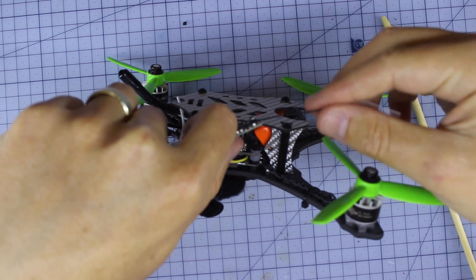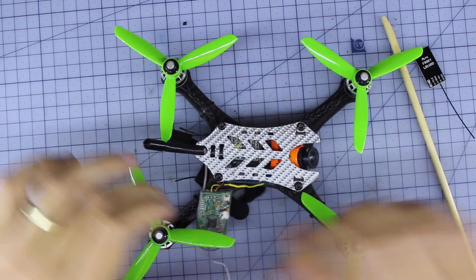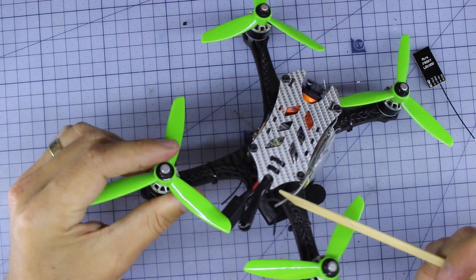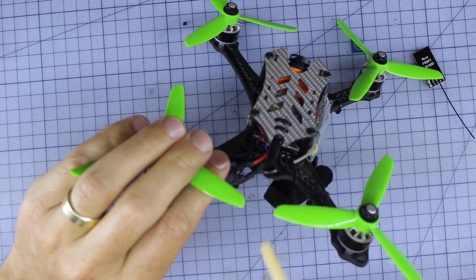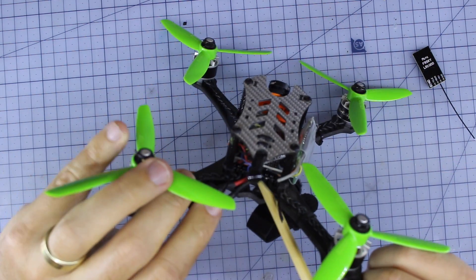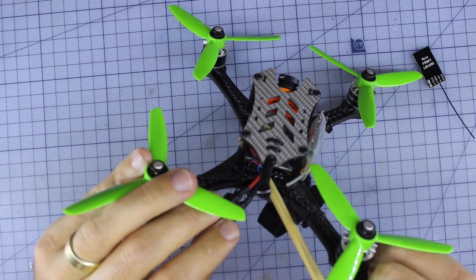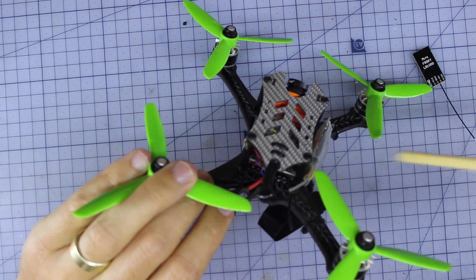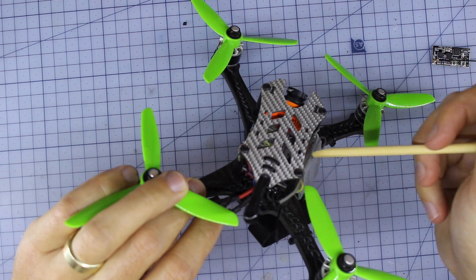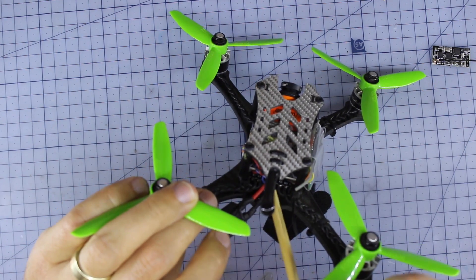When it just had the normal receiver inside it looked super clean. For example, if you use a FrSky mini micro receiver, you could simply put that in there a lot more easily than the ia6c. So that's one little change I made. You're going to have to think carefully about your receiver — it won't be a problem if you use a small one, but something large like an ia6c or an original D4R2 is not going to fit too well.